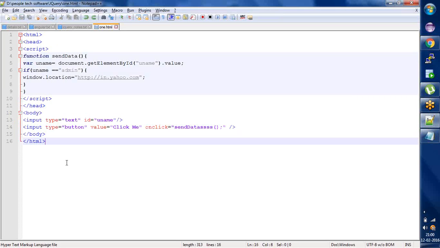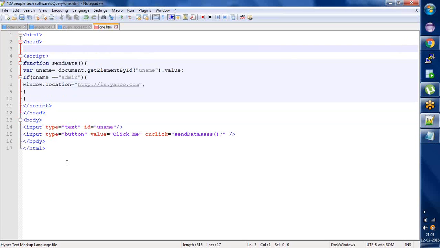So let's move on to step inside jQuery by dealing with a couple of examples based on jQuery. So before going for jQuery, you should be aware of how to write external JS. External JS, you might have heard about external CSS.